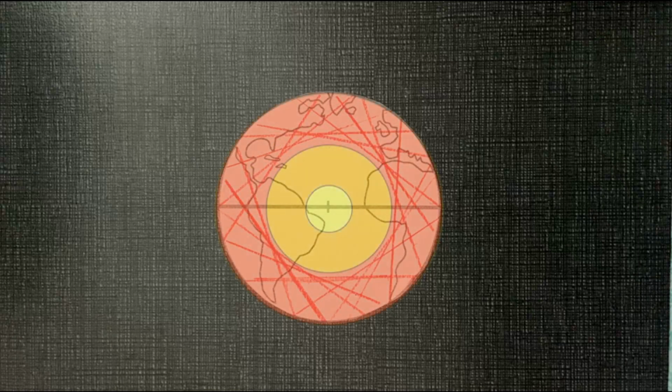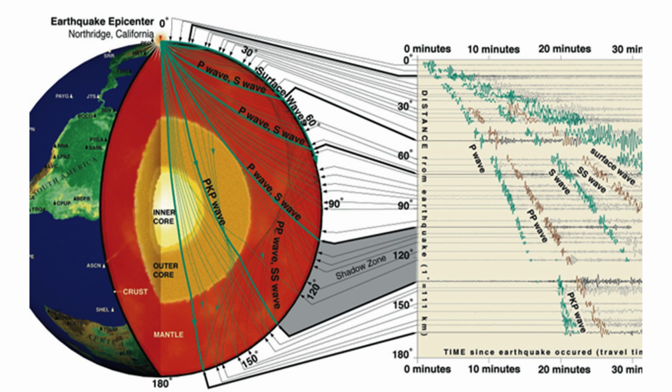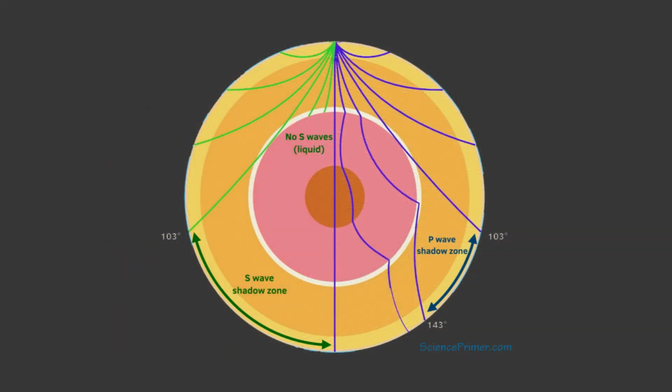This leads scientists to believe that the center of the Earth must be made out of something different than what is around it. The data shows that some waves do go through the center of the Earth, but they change direction or speed in this area. When we combine all the seismic wave data, we can get a picture of layers inside the Earth.